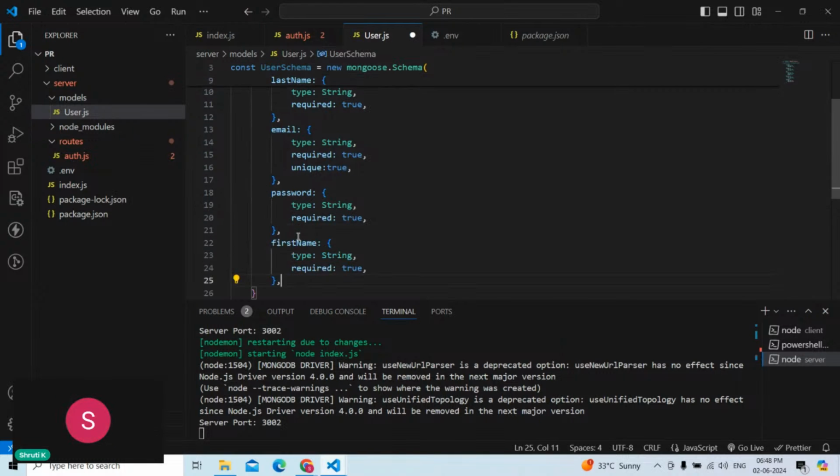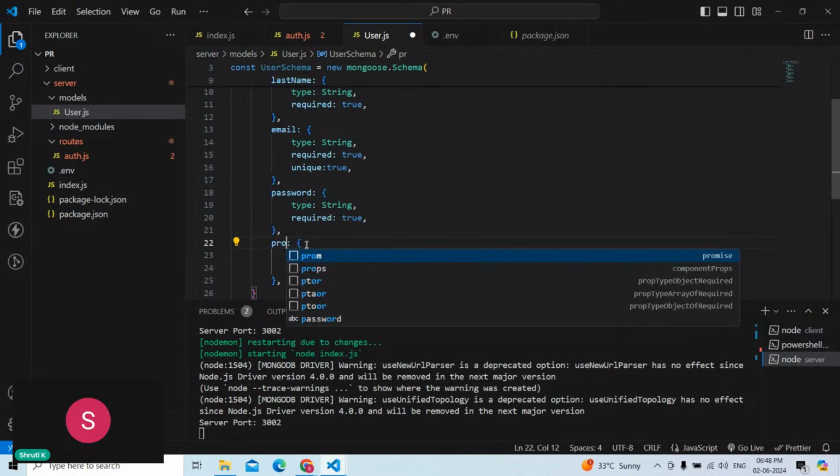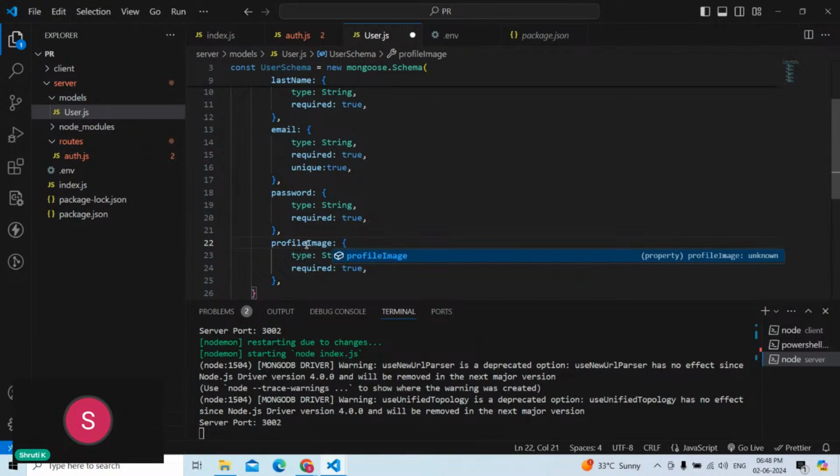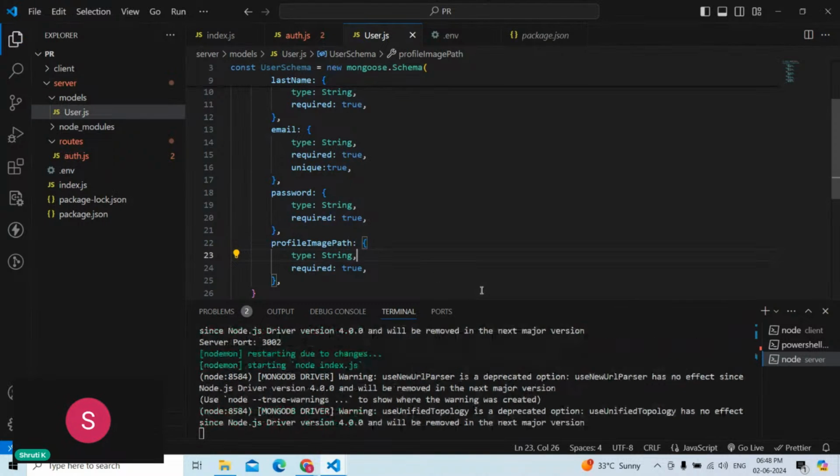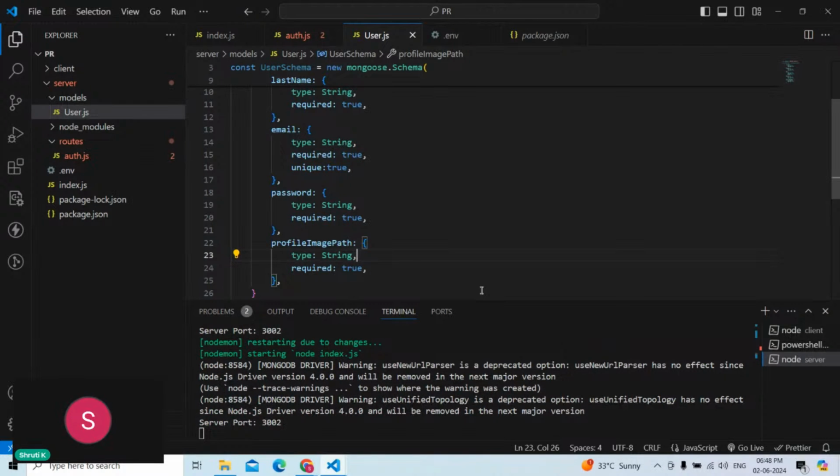Again, we need a profile image path. So this is my profile image path. Profile image path type is string and required is equal to true. We're not adding anything over here. It's just a login and logout page, right?